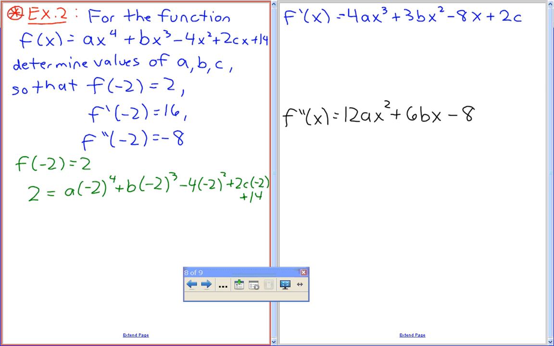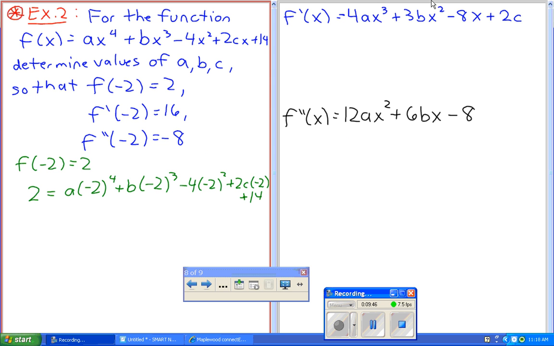Okay, I'm going to hit pause. That's what I'm going to do right now, and I'll give you guys a second to try this yourselves. When I say a second, I mean 2 minutes. I want you to make an equation for all 3. Now, am I done with this equation? No, I'm not. I want to expand it all out.